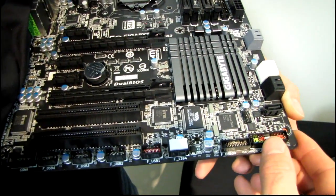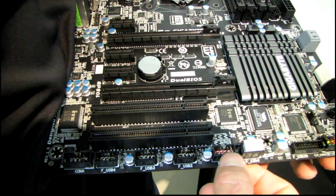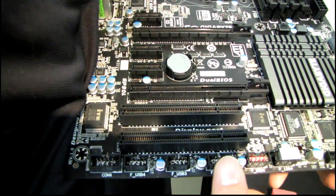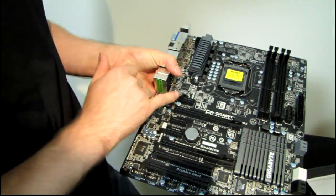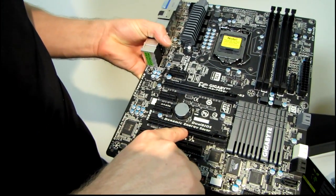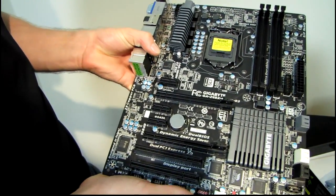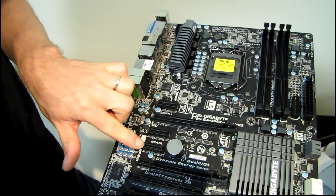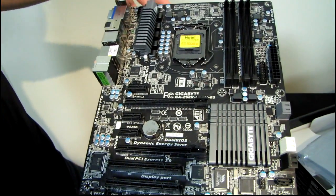Here are our front panel connectors as well as front USB 3.0, FireWire, and powered front USB — you can charge a tablet off the one with the red background — plus three more front USB headers. In terms of the PCI slot layout, we've got three PCI 1x, two PCI 16x (though one is only wired electrically to 8x), and two PCI slots. This is a very solid layout because it gives you two PCI 1x slots and one PCI slot left if you install two dual-slot cards.